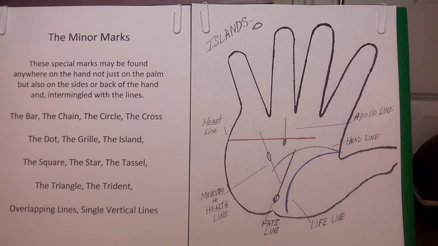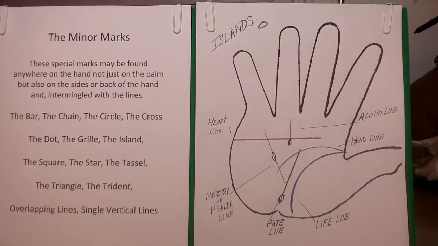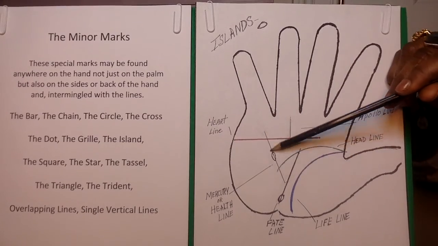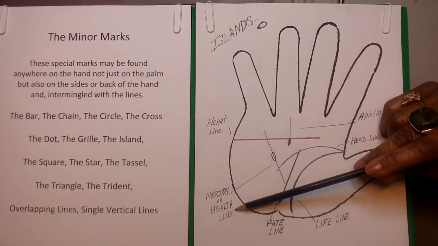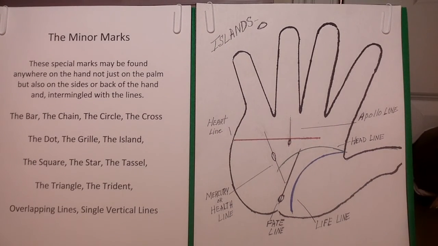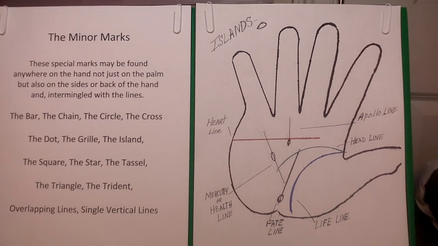With foresight, instead of being blind to this predicament, because you know it's there, you can take advantage of the knowledge to avoid potential problems. And let's take the last one now, right here. And it's just one line, this line here. That's the Mercury line, also called the health line. This indicates aggravation of the negative health condition. It makes things worse. If the island is at the end of the health line, it may indicate the end of life. Yes. We don't want that, but we don't know. All right?